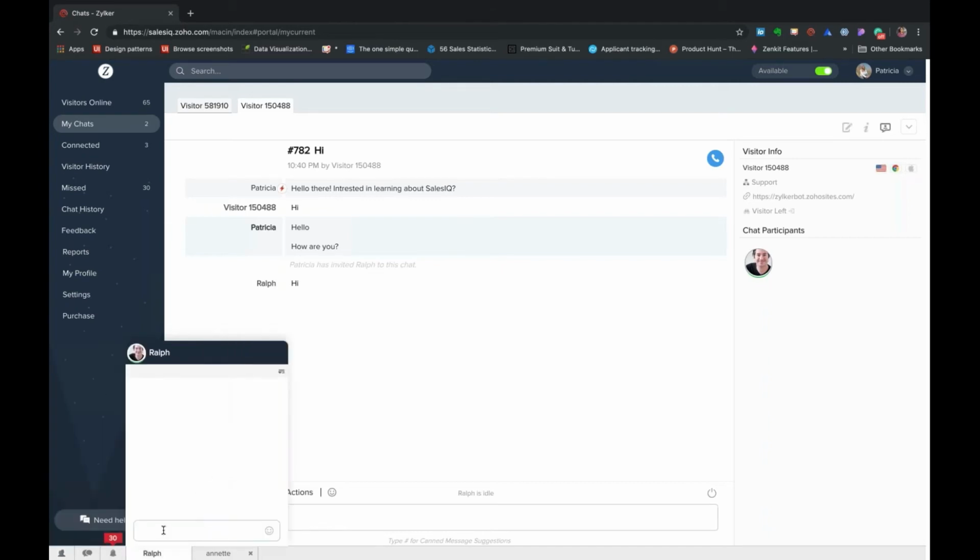Then you can go on and have a separate chat by asking, hey, can you help me with adding accounts? I'm not sure of it. So this is something that you can have, or you can connect with your teammates internally. So you don't have to go onto another tab and text them through a different chat forum. You can connect and do everything within one dashboard.